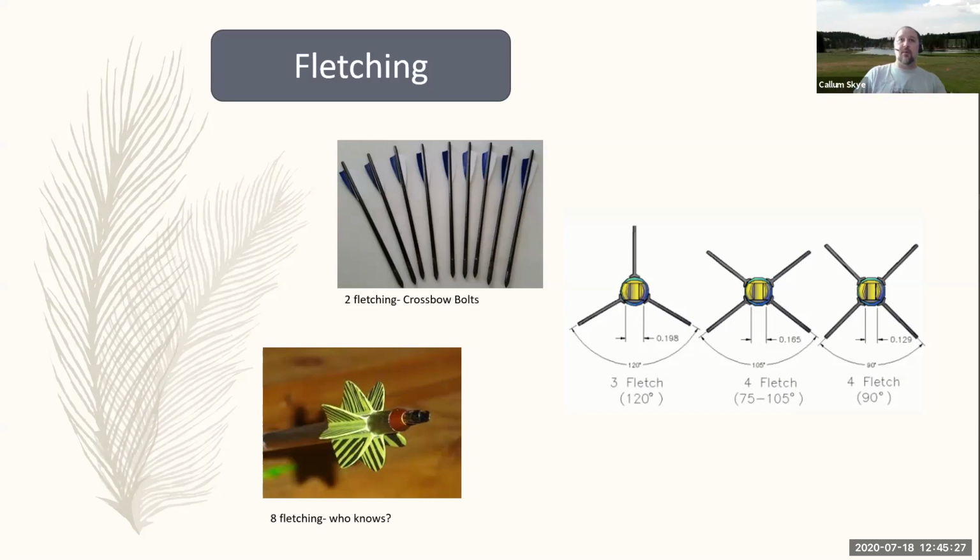So with a crossbow bolt, as you see here, we're adding just enough drag on it to be able to straighten the arrow out, but it's not really creating as much of a spinning effect as we would if we had 3 or 4 arrows. And once we create a spinning effect, it's almost like a rifle shot. You'll see that there's a lot more precision if you can create that spinning effect to it.